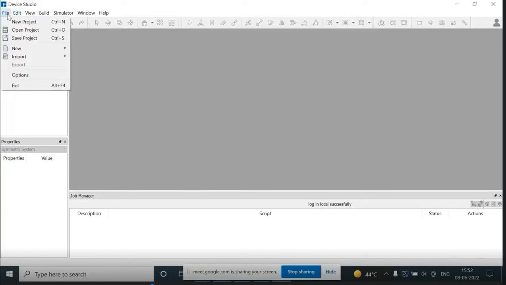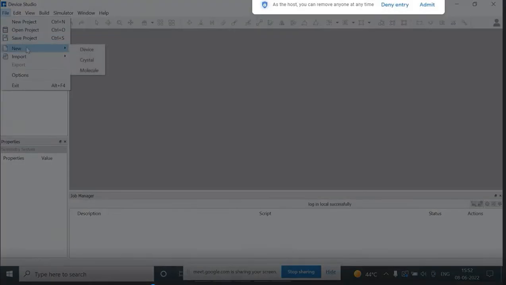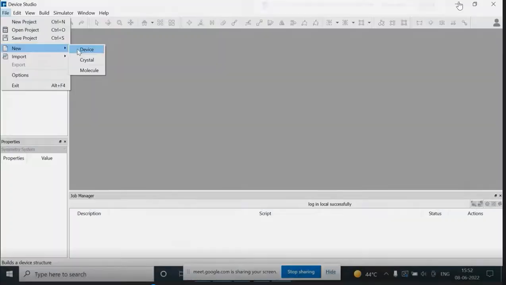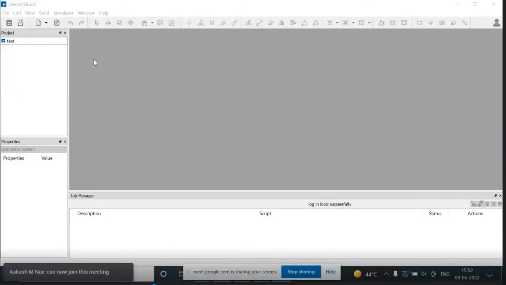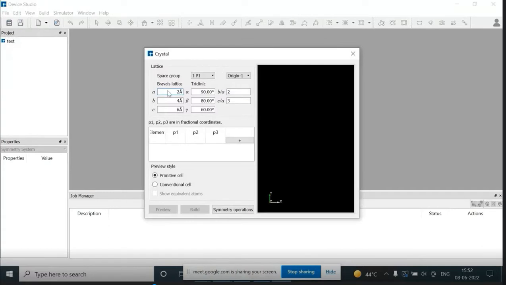First of all, I can click on File, where I can create a new project, open my existing projects, and save the projects. I can make new device structures, new crystal structures, and molecule structures. So directly we can create a new crystal. We have lattice space group information, where 1 is P1, 2 is P-1, 3 is P2, 4 is P21, 5 is C2.